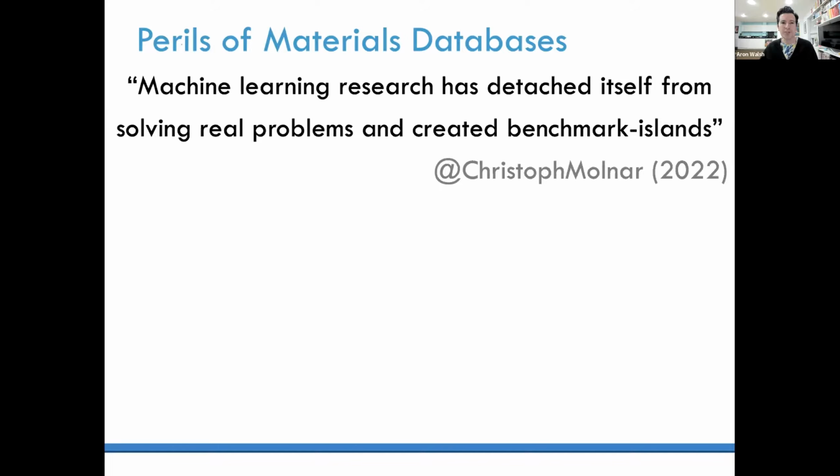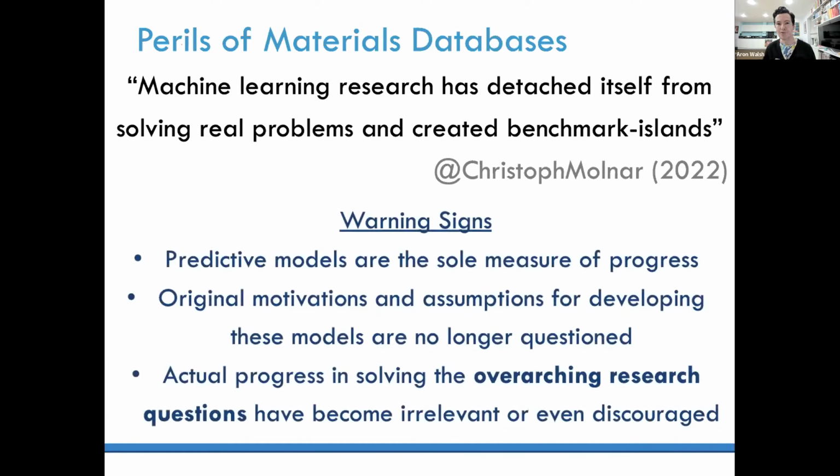I think he's become a little bit cynical about machine learning in general. This is not specifically for materials, but that machine learning research has detached itself from solving real problems and created benchmark islands. There are these very large data sets, and it seems what people want to do is just develop models that can reproduce those data sets with less error. And he highlighted a number of what he called warning signs: that predictive performance is the sole measure of progress, that the original motivations and assumptions for developing these models are no longer questioned, and that actual progress in solving the overarching research questions has become irrelevant or even discouraged.